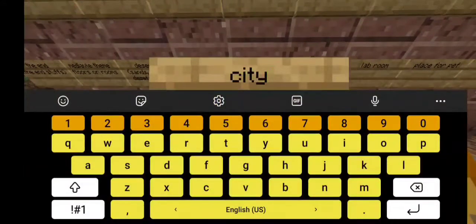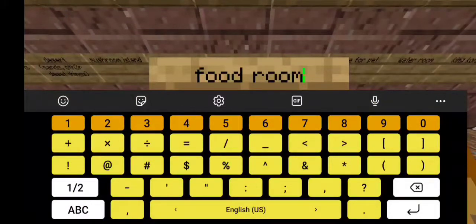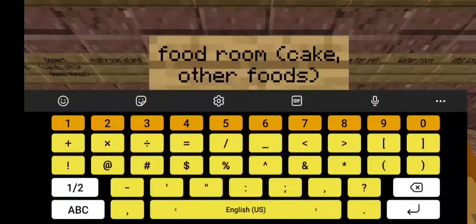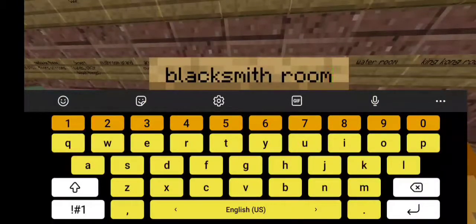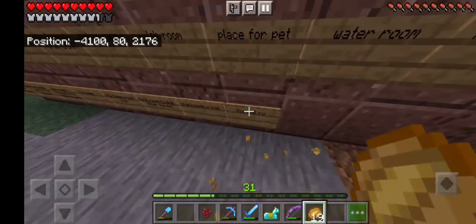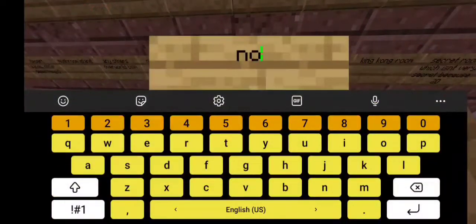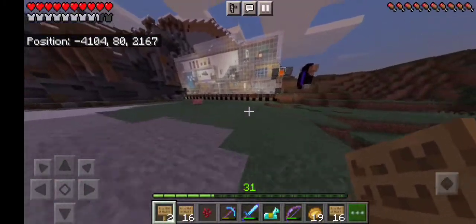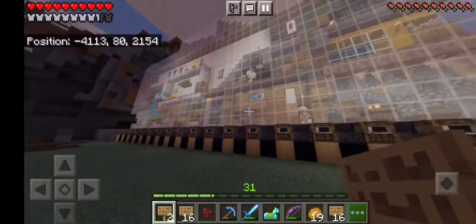We need to have a city theme room also. We have to have a food room, which will have like cake or the food represented. There will be a blackness place, the baby's room. No more room. So no more room is like that room. It doesn't have any purpose. Actually, it has a purpose, that is the storage. So it's just no more room.